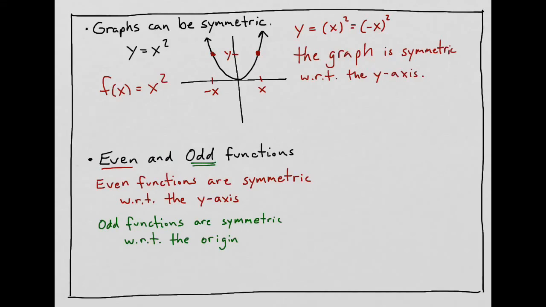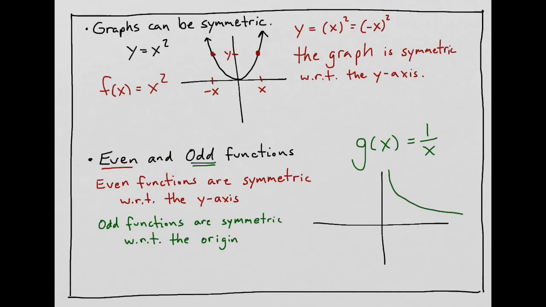An example of such a function would be g of x equals 1 over x. Thinking about the graph of that function, it has a piece of positive values that go up to infinity close to 0, and it has a negative section. It goes down to negative infinity close to 0. And so for any particular point, like if I plug in 2, the y value would be 1/2. And if I plug in negative 2, I get exactly the opposite value. The y value would be negative 1/2.